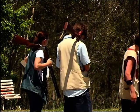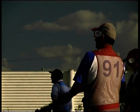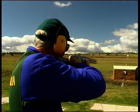Some shooters see it as boring. The demands DTL makes on skill and concentration are formidable. Anyone who can achieve a clean round can be justly proud.